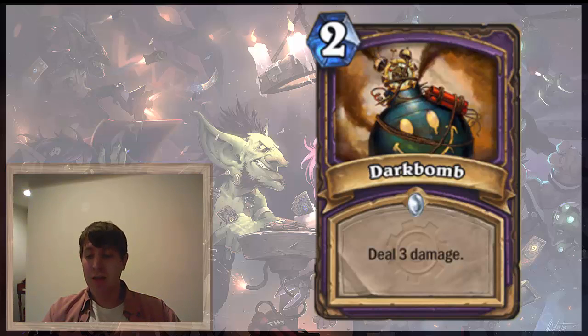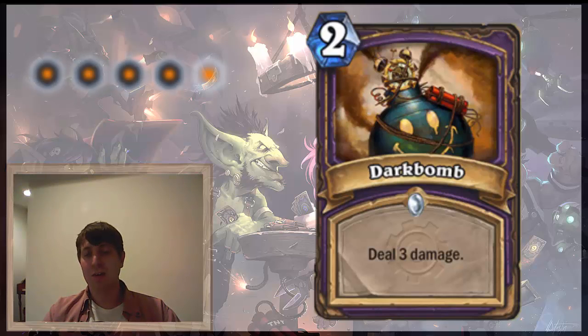Dark Bomb is, I think, substantially better than a Shadow Bolt. Even though Shadow Bolt deals 1 more damage, it only targets minions, and it costs 1 more. Dark Bomb is much more flexible, and even though it's cheaper, it works like a Frostbolt, it works like a Wrath, and it has the potential to hit face, so it can give you a bit of burst as well. I think this card is a 4 out of 5 star card.